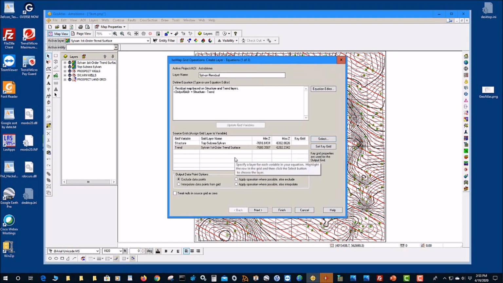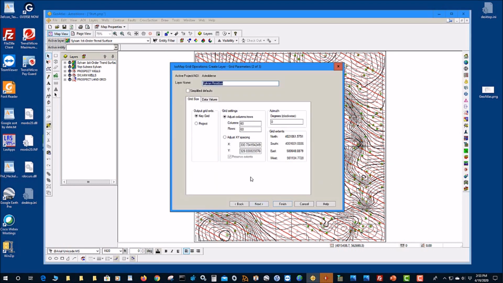And one of these needs to be set as the key grid, grid spacing, etc. Those kinds of parameters need to be assigned to the resultant grid from one of the two grids here, and I'll go ahead and set the key grid as the trend surface grid. Okay, and also I want to go ahead and interpolate the new values that are going to come out on that layer to the data points.